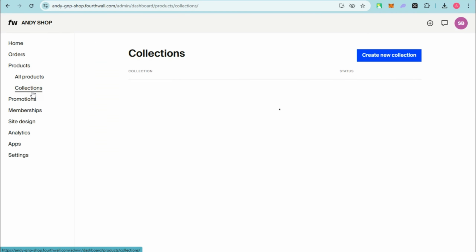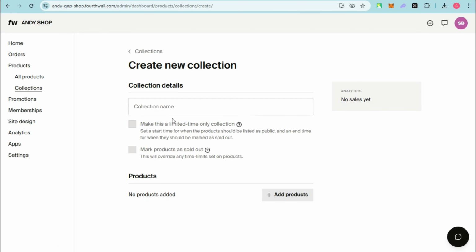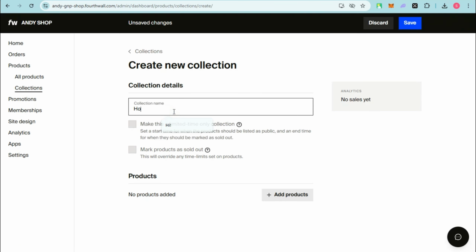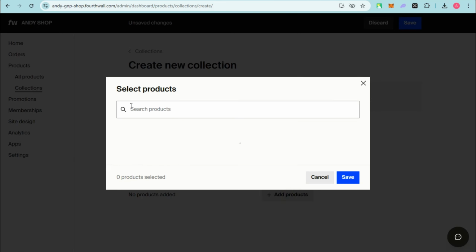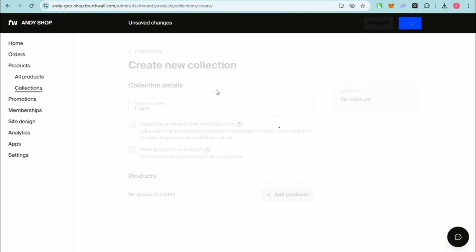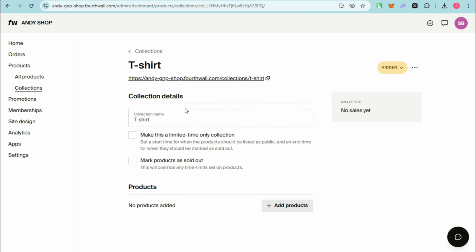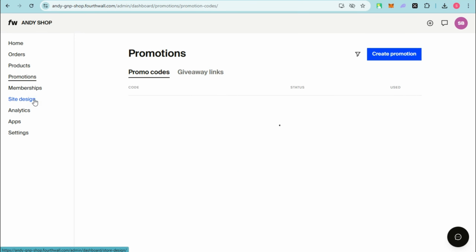You can also create a product collection. Just tap this collection tab right here, click on create new collection or similar button. Name your collection, for example, t-shirt, summer collection, or digital downloads. And then you can add products to the collection by selecting from your existing product list. Right now I don't have. Now arrange the products in order you want them to appear. And optionally, you can customize the collection page by adding a description, cover image, or special promotions. Now you can save and publish the collection.